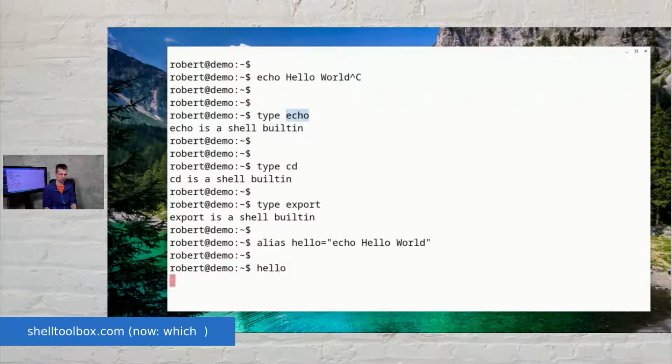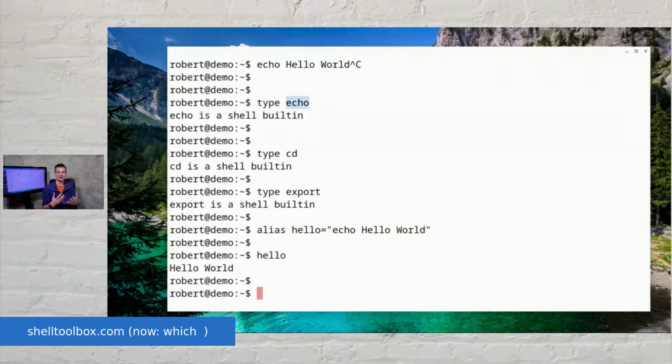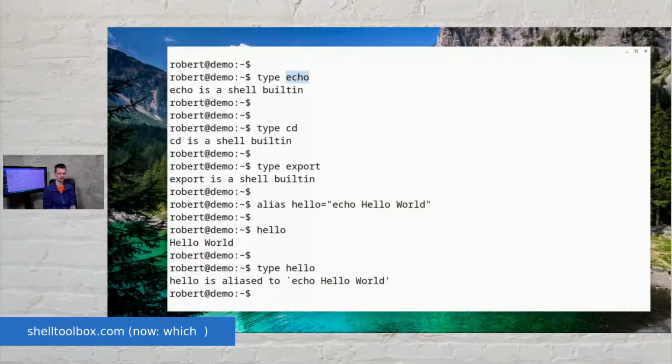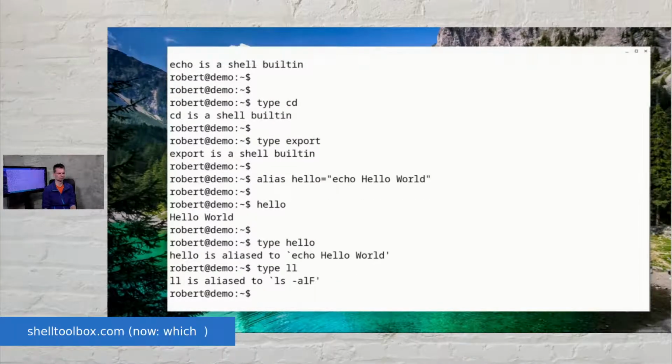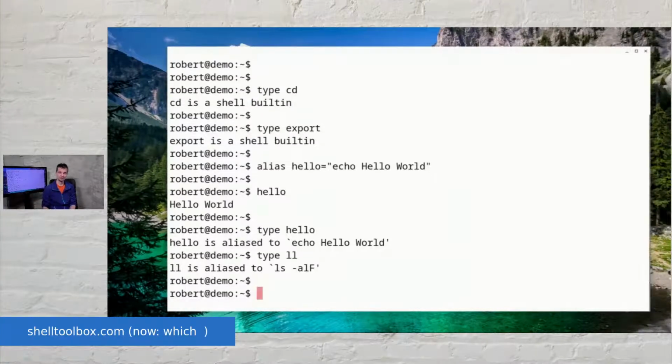I can use this alias just like any other command. Type shows you that hello is an alias, and there are other aliases predefined on many systems. For instance, the alias ll that simply calls ls -alF. So this is the second type of command, aliases.